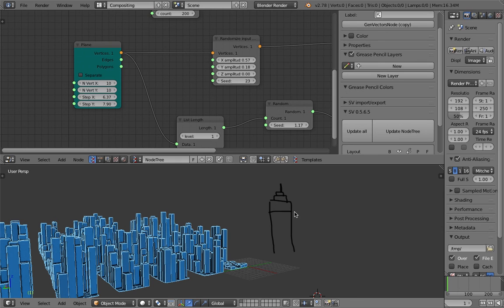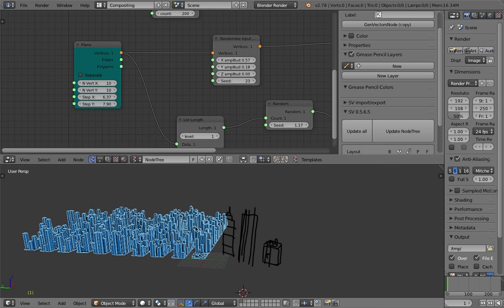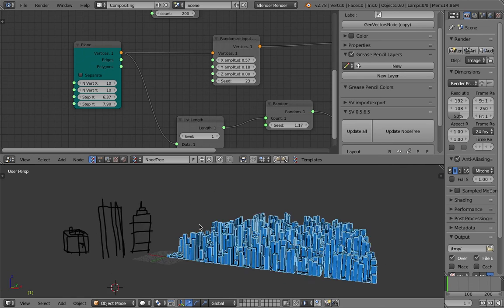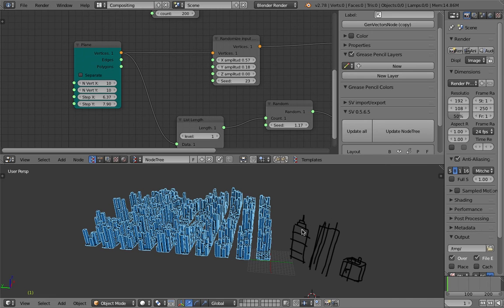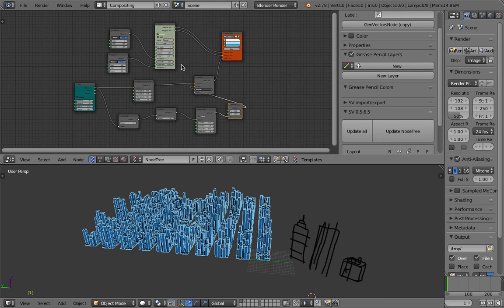A building doesn't need to be square, and some buildings have vertical cross sections, shorter buildings, and the rooftop can have stuff like that, or a ladder. I don't know. Maybe that's for the next live noding video, if I come back to this procedural city once again. But there you go.